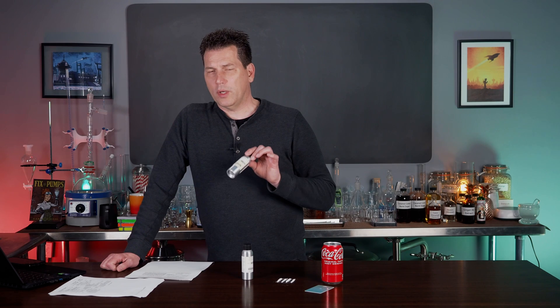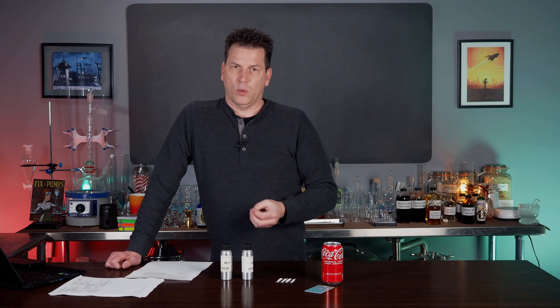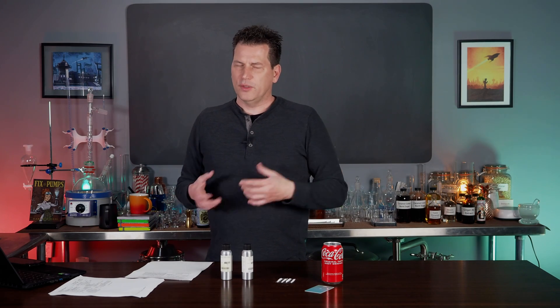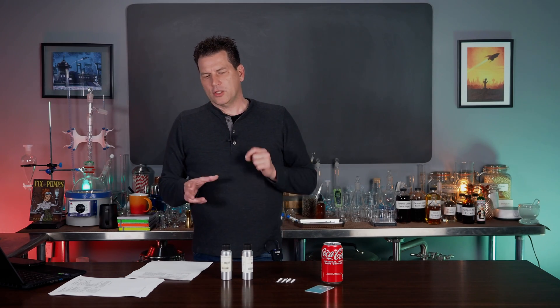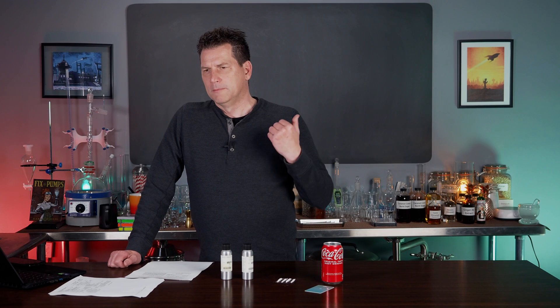The recipe calls for 80 to 100% methyl benzoate — that's the key compound for identifying cocaine. As cocaine degrades slowly, it releases methyl benzoate. In its pure form, obviously the pure drug smells different from street cocaine, because the street drug often has a solvent aroma mixed in due to the process used in South America — processing the raw coca leaf uses gasoline or kerosene, so that solvent character sticks with it. This blend is more toward the pure coca-leaf side. The patent specifies 80–100% methyl benzoate and 20% methyl cinnamate.